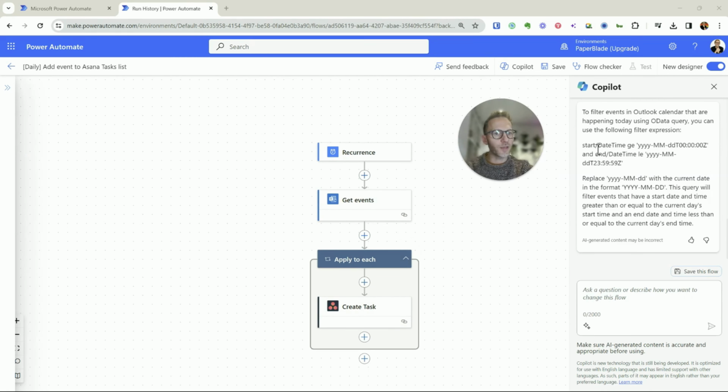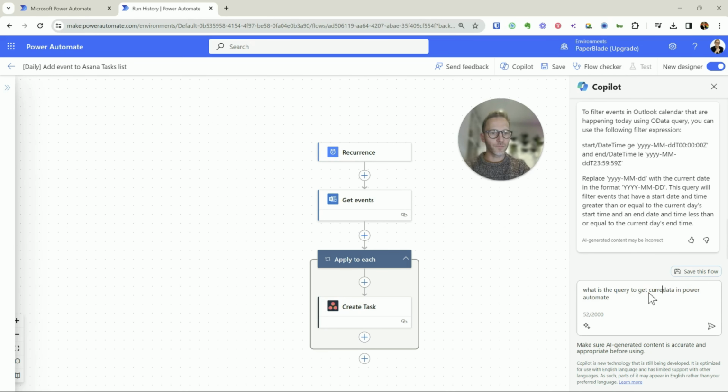Okay, not too bad. So now it's telling me that you can use this query and you may have to just use this with the current date. Okay, that's kind of okay, but I really want the current date right now. So let's try to push it a bit. What is the query to get current date in Power Automate?